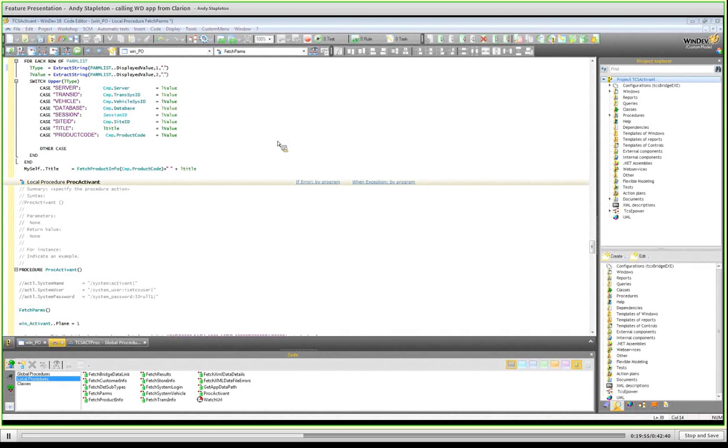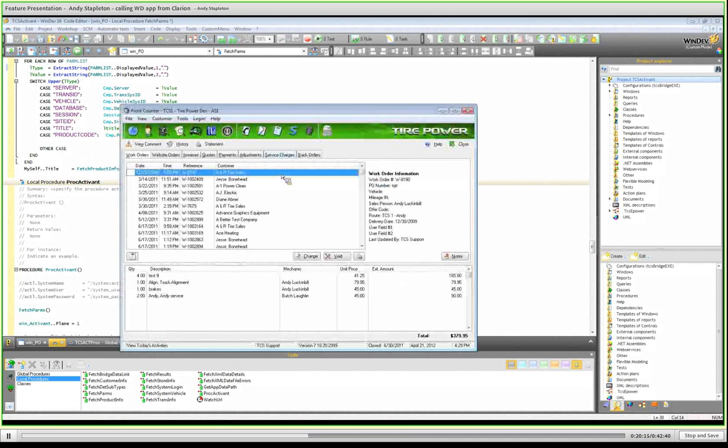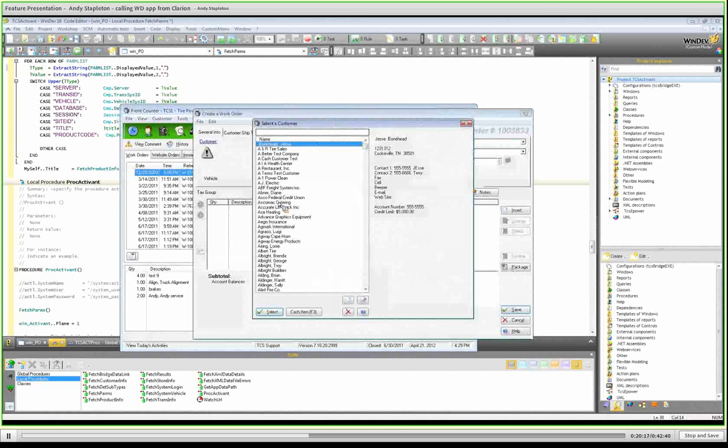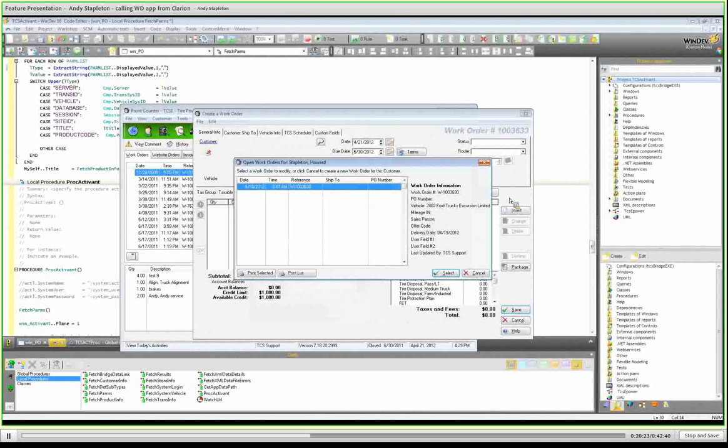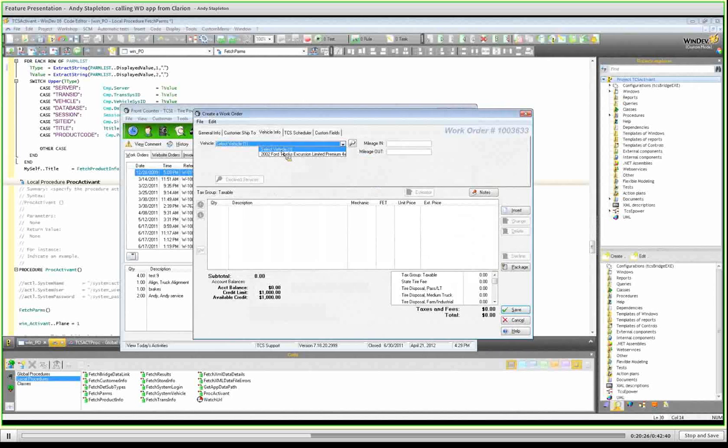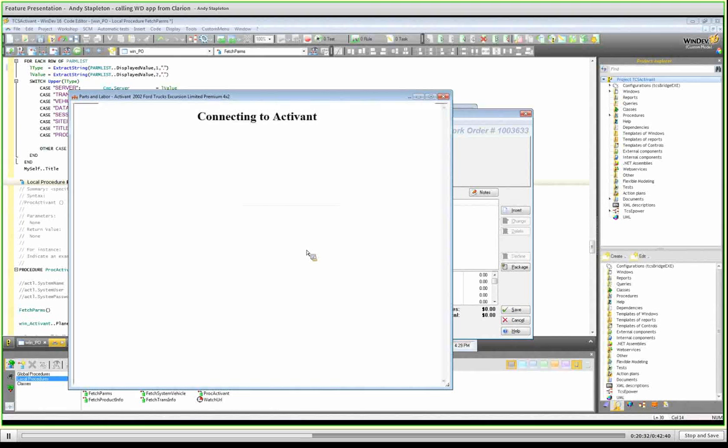Okay, so now I've loaded everything in here based upon what's being called. Let me run the program and you'll see how this works. I'll move it over in the way. Okay. So now I'm going to go ahead and create that work order. Now I'm going to create a new one. I got the vehicle that I'm dealing with. You can see the estimator comes up, but when I press that button, it's gone through all that process, and you can see I've got the parts and labor, active, and here's all the information that I passed to it.